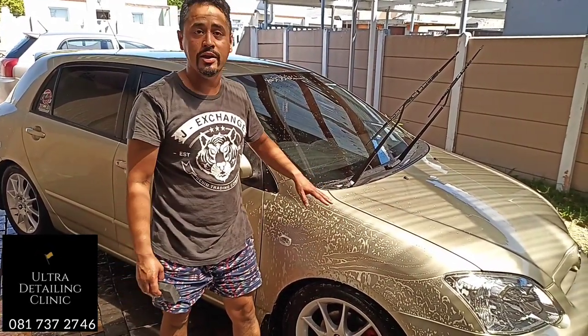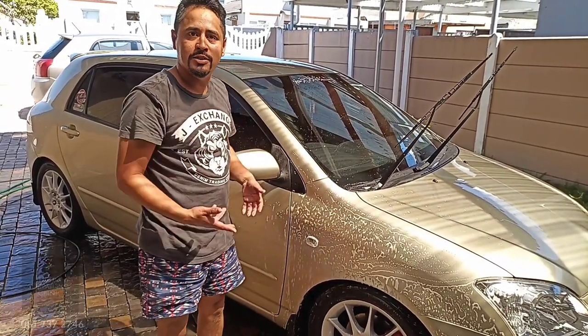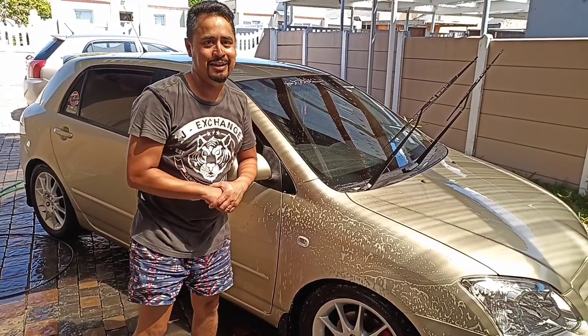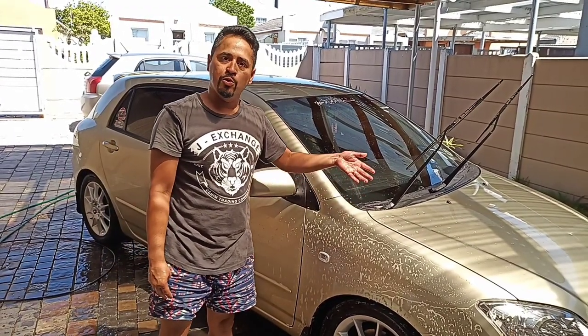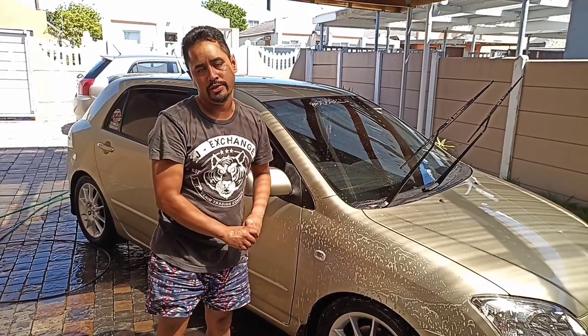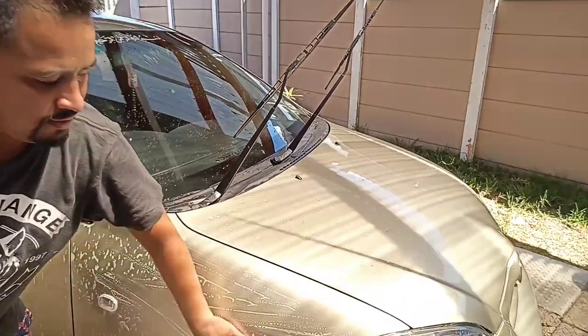But if you're pressed for time and you need to clay the car quickly, then you use a clay bar. Because you're never going to use a clay bar as a detailer without polishing. If you do, then it's concerning in our opinion. But then again, it depends on the state of the paint, what the customer requests, and what your time duration is. So say, before I rinse off all this, can you come feel this paint now?